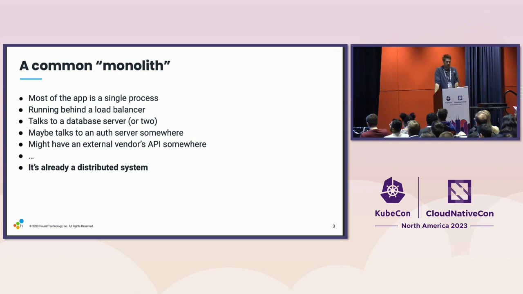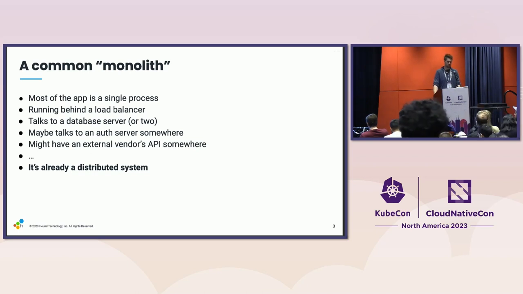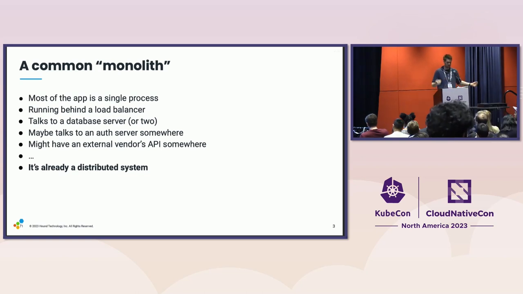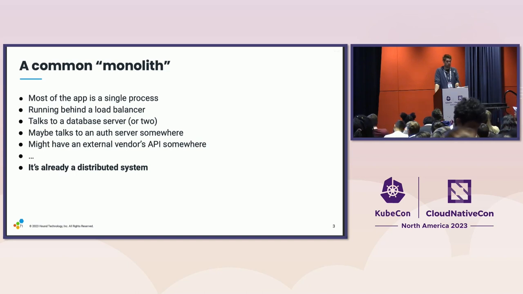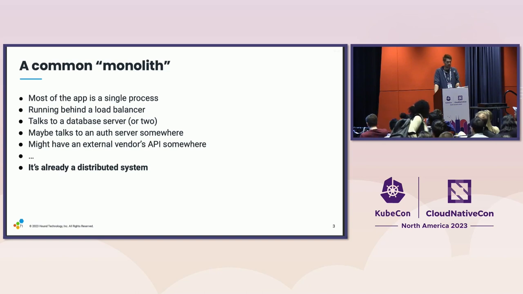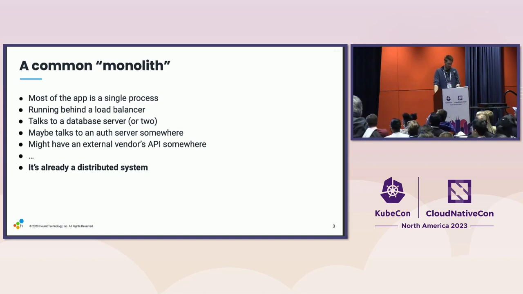A common monolith application is running in a single process, but it's typically running behind a load balancer. Maybe there's a database server, a message queue, an authentication server, some third-party vendors, or you've split parts of it into separate microservices. At that point, you have a distributed system. In fact, a monolith that just talks to a database on a separate system is already a distributed system — and by definition, it can benefit from distributed tracing.